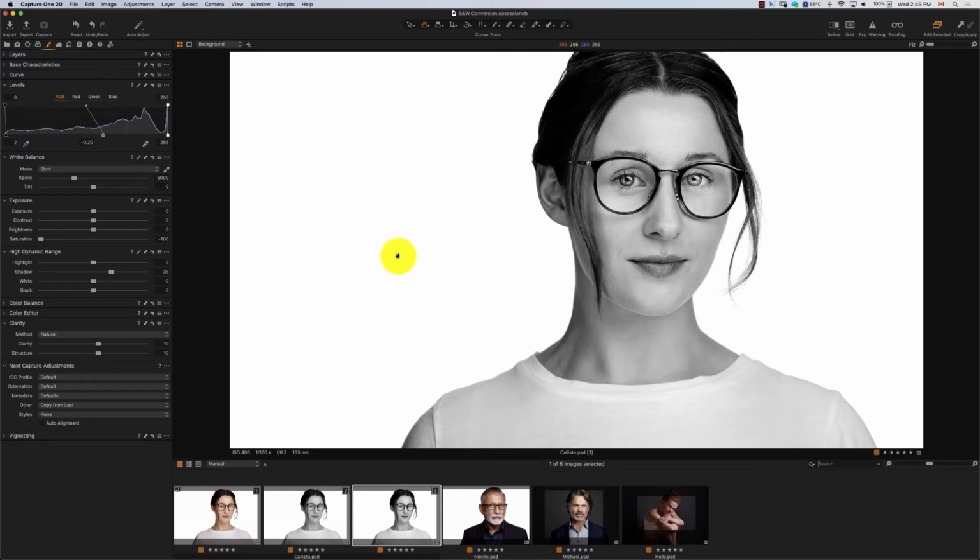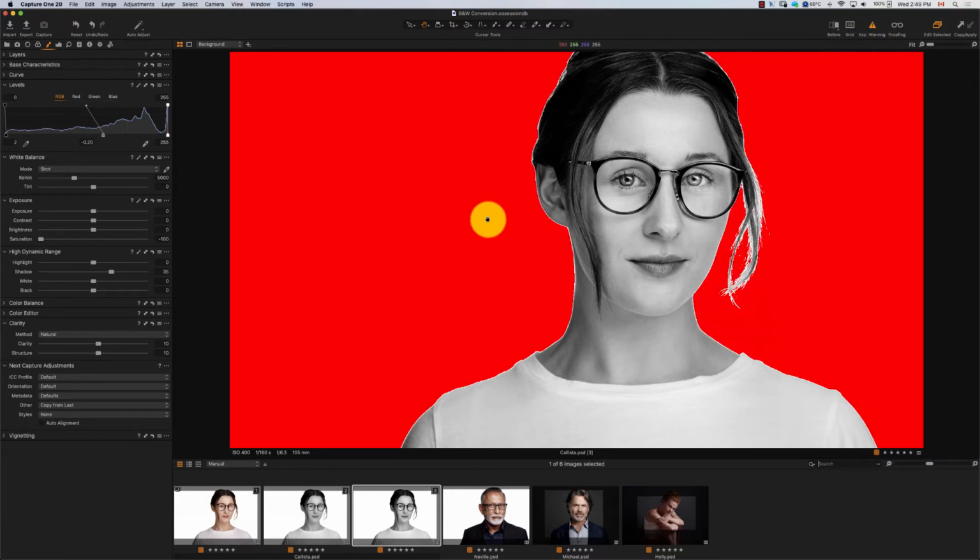This looks quite good. Now we're at step 4, which is where I now push my white point. I want black and white. I don't want grayscale. And I use the exposure warning tool. Anything red is, if you will, clipped.